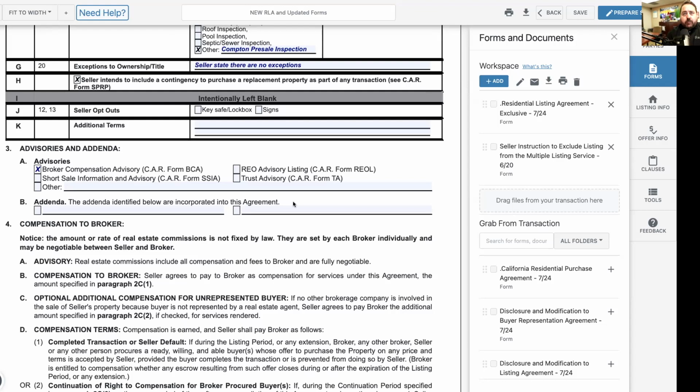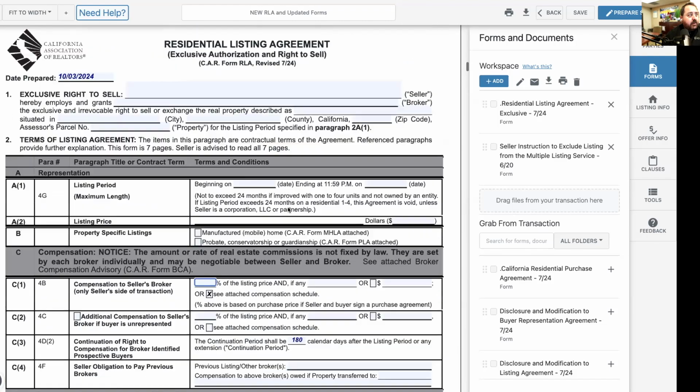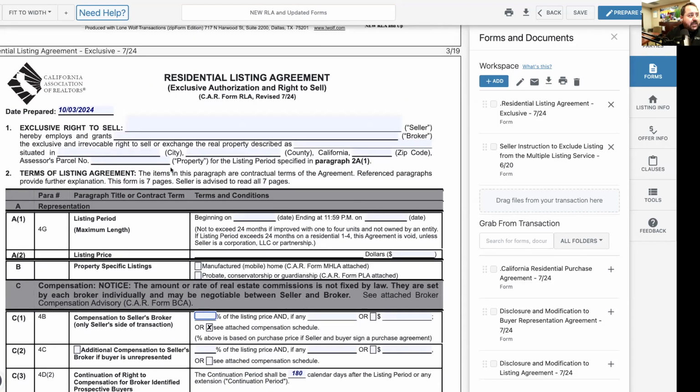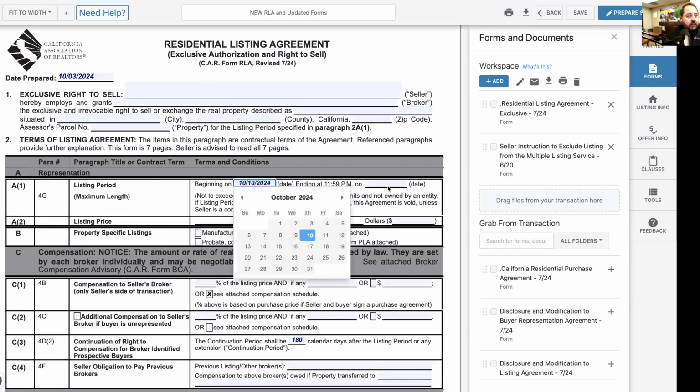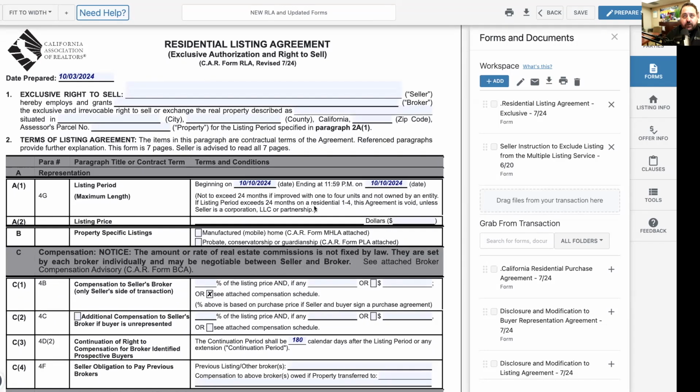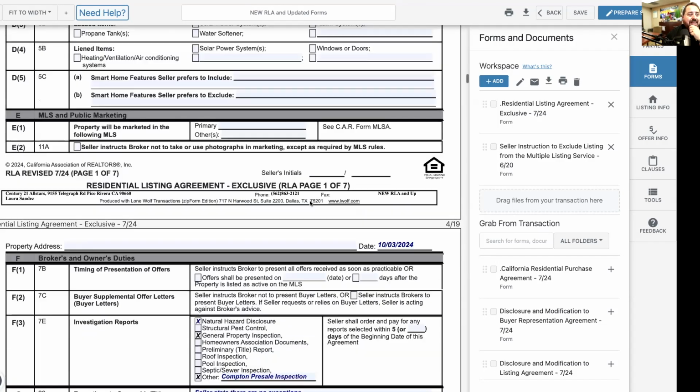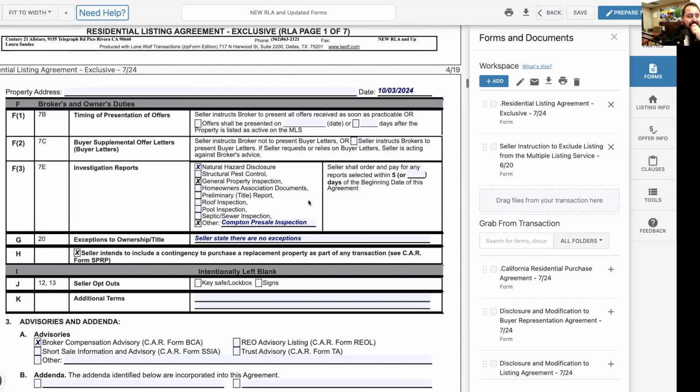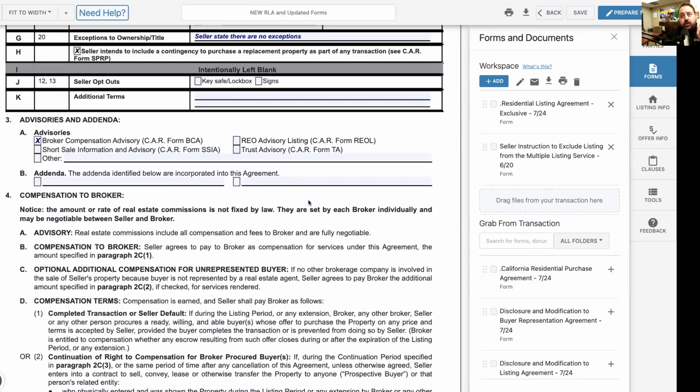And the way we determine the start date, I mean, it sounds silly to say that we have to determine, but how we determine the start date is whichever is later: either the start date that we put up here, the beginning and end date that we put here, or the day the seller signs it. That's how they're going to determine.